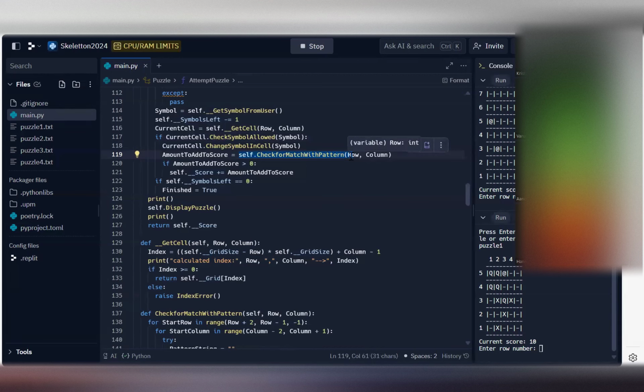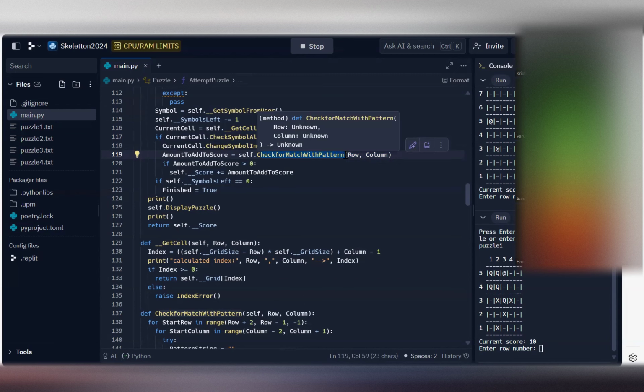Okay, so after that, we do the check for match pattern. This is again one of the really core and most confusing and in-depth methods, check for match with pattern. It gives you a row and column. Well, we could check all around the puzzle. If we were supposed to, we could simply check the whole puzzle. Why is it that we're given a specific row and column? Can anybody tell? So why are we given a row and a column in the check for match with pattern?